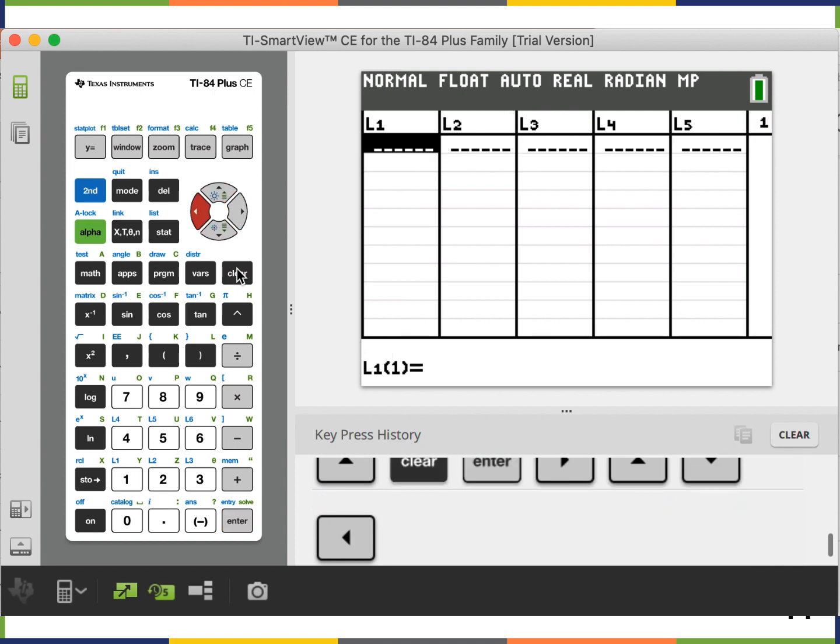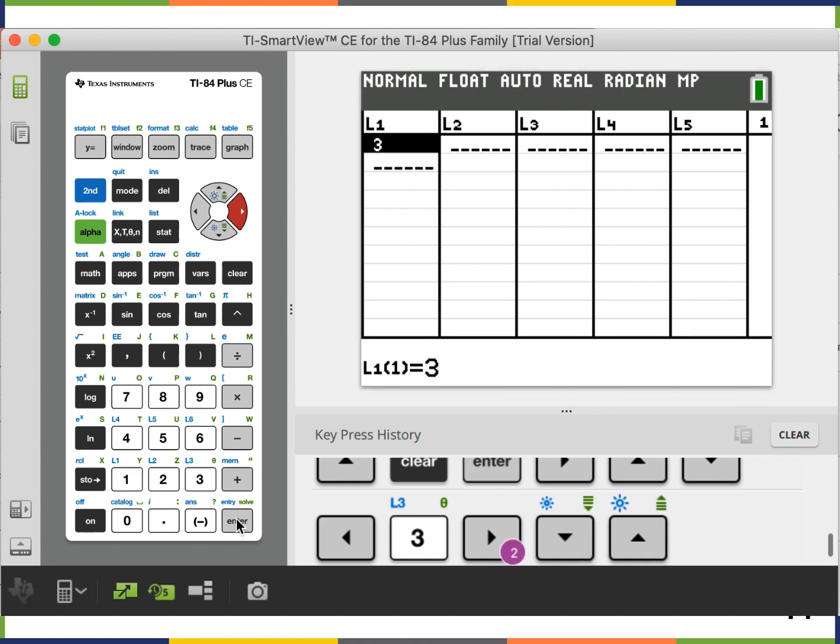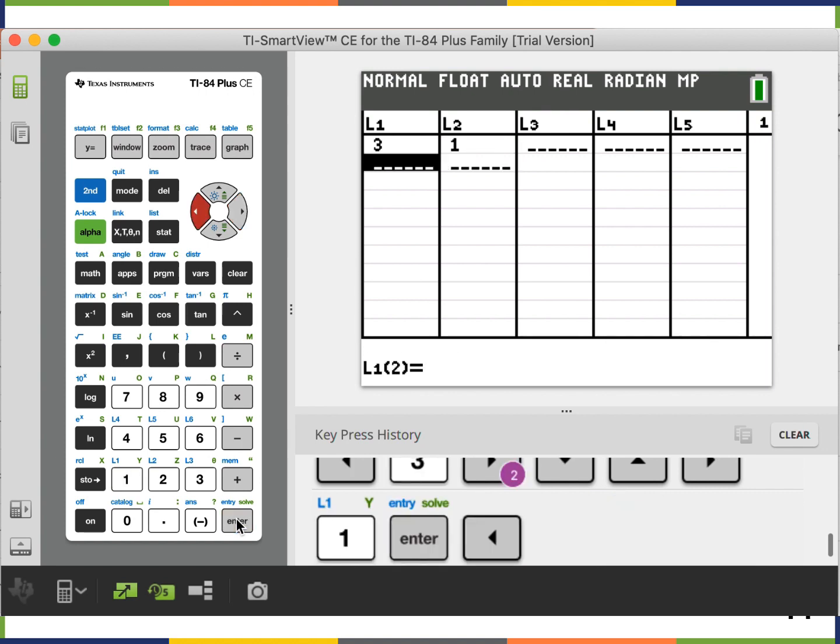So what I'm going to do is write the data value, and then write the frequency that it occurs to the left of that. So that's 3, and 3 occurs once on my list. Then I have 4. The frequency of 4 is also 1.